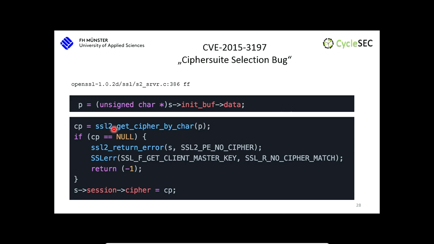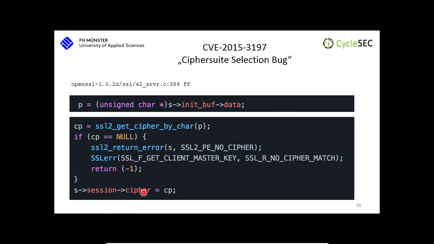It will get the SSL cipher suite by that char that came in. Each cipher suite has one byte that denotes it, and this function will just get a pointer to this particular crypto code. If this was not successful, and not successful means a cipher suite was selected that is not compiled in. Okay, and if it is compiled in, it will simply be used.